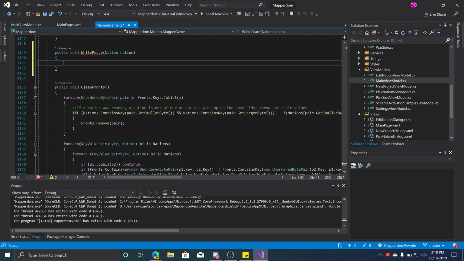So what this white piece function will do is take the country and withdraw it from the war without any concessions. This will be used during a war and not during a treaty. It will allow any troops that were in someone else's country to be withdrawn and the other side will get it back. We'll see that in a bit.